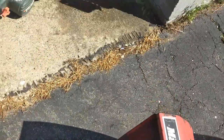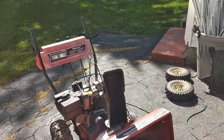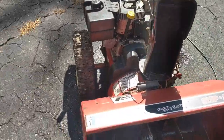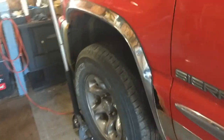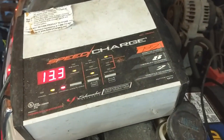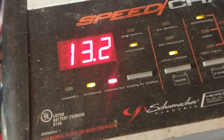Easy. What people say is junk. Never assume. Give it a couple minutes. Try it out. You hear a little buzzing sound. Oh yeah. Also got this speed charge. She's charging. Oh yeah.